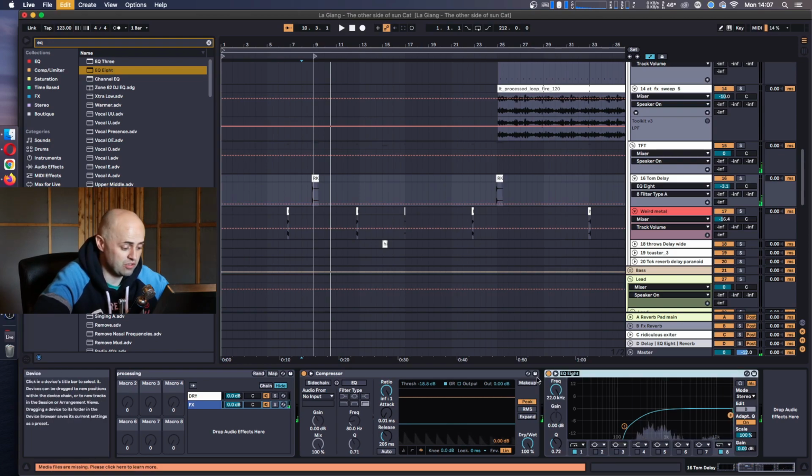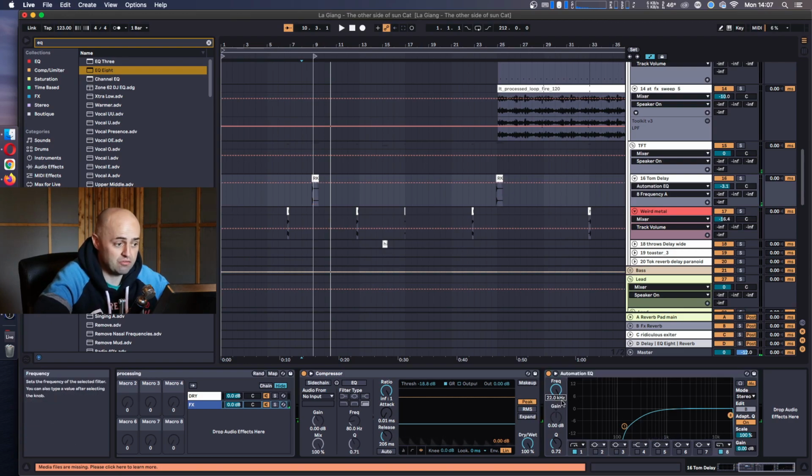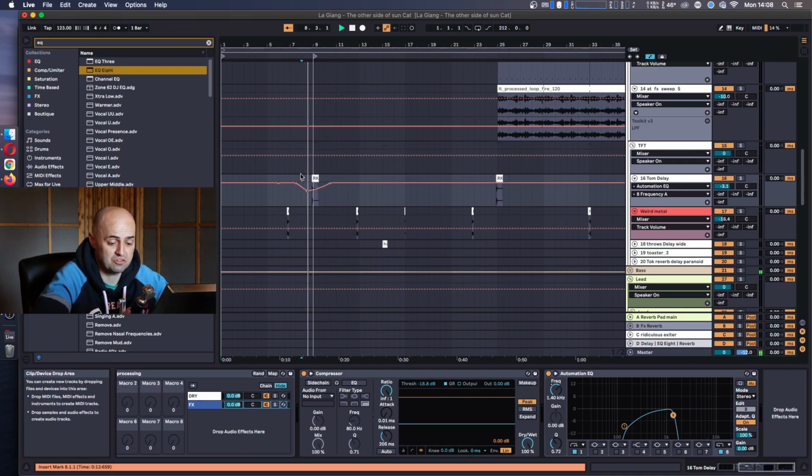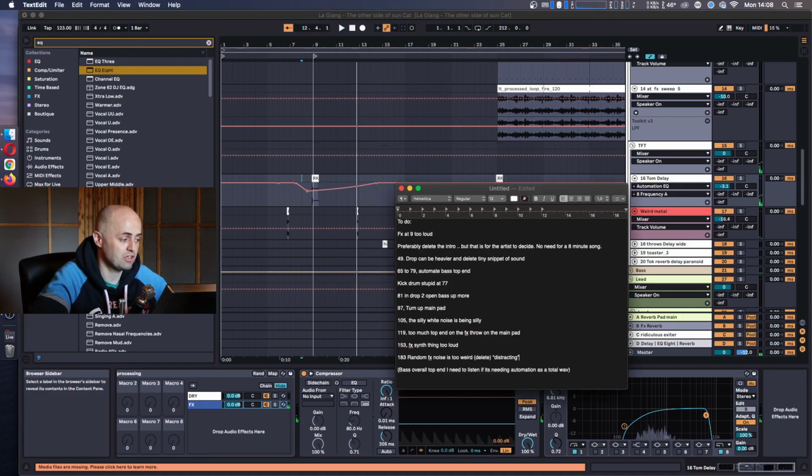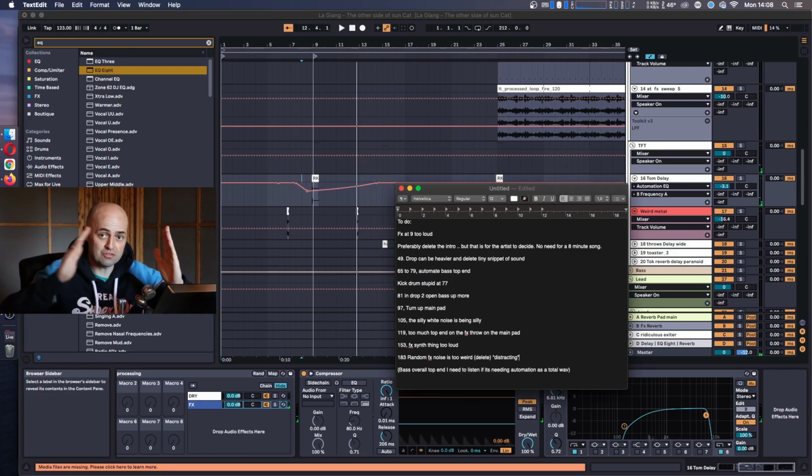So we're going to call this an automation EQ. For the patrons that have downloaded this project file by now, you'll notice that there's tons of automation EQs. Those are just to make sure that it doesn't sound too silly. So those are all from me doing weird stuff. And those automation EQs are just there because I see the music as this moving piece of art, right? It goes from start to finish, and it constantly needs to be nice. Nothing needs to distract you, like, whoa, what was that?